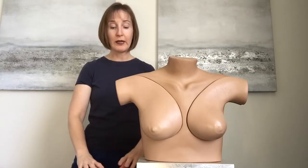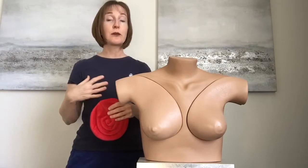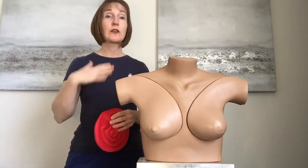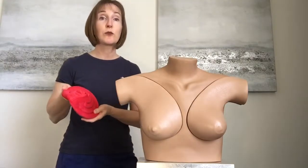So we'll go on to warming. So warming the tissue. This can be a light general massage. It can be that you just took a shower and you stepped out of the shower and the tissue's warm, and then you're going to proceed with the massage. Or you could use some tools.